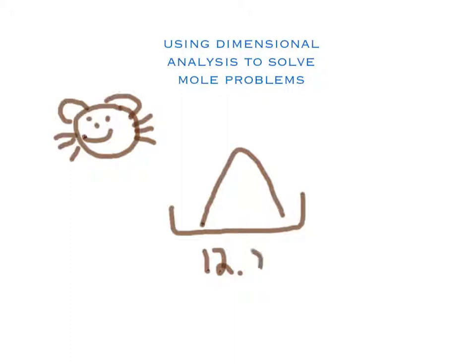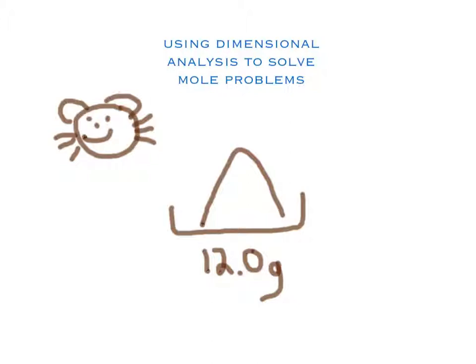Thanks to guys like Avogadro and other scientists that have come before us, we've learned that in 12 grams of carbon, here's my pile of carbon right here, a little pile of carbon in a weigh boat. No, that's not a sombrero. So right here is my carbon. This is my weigh boat. Remember, this is our mole, our mascot mole. Let's go back to my pen here.